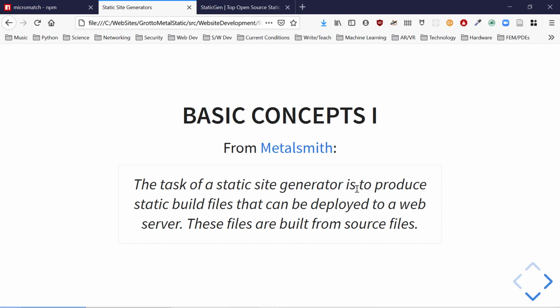The task of a static site generator is to produce static build files that can be deployed to a web server. These are built from source files. As programmers, we're used to starting with source files and producing a program. In this case, we're starting with source files and producing a website.